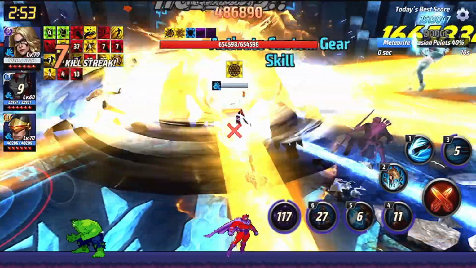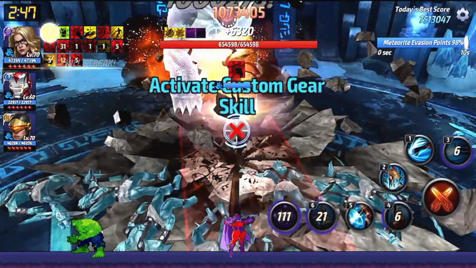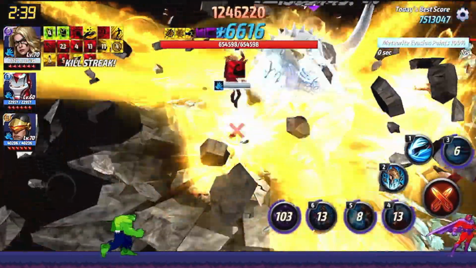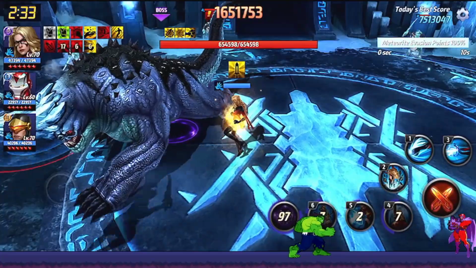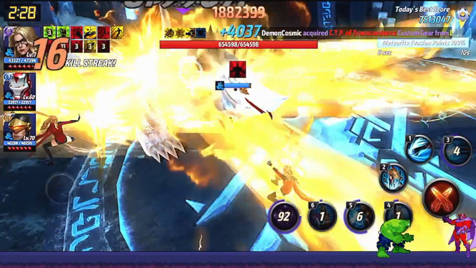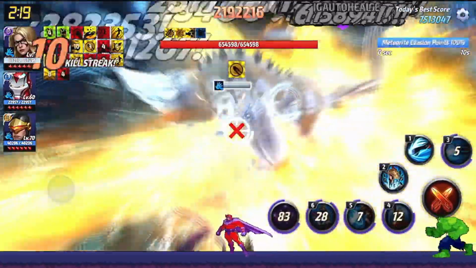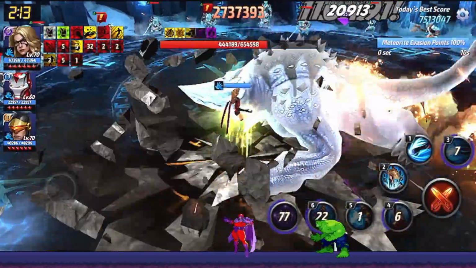There we go. Okay, we're going to hit that third skill. Do the same thing that we did in that last run. Okay, and booyah. Okay. Come on. There we go. All right. Oh, looks like we're doing a bit more here. And woo-wee. We're going to hit that third skill. There we go.